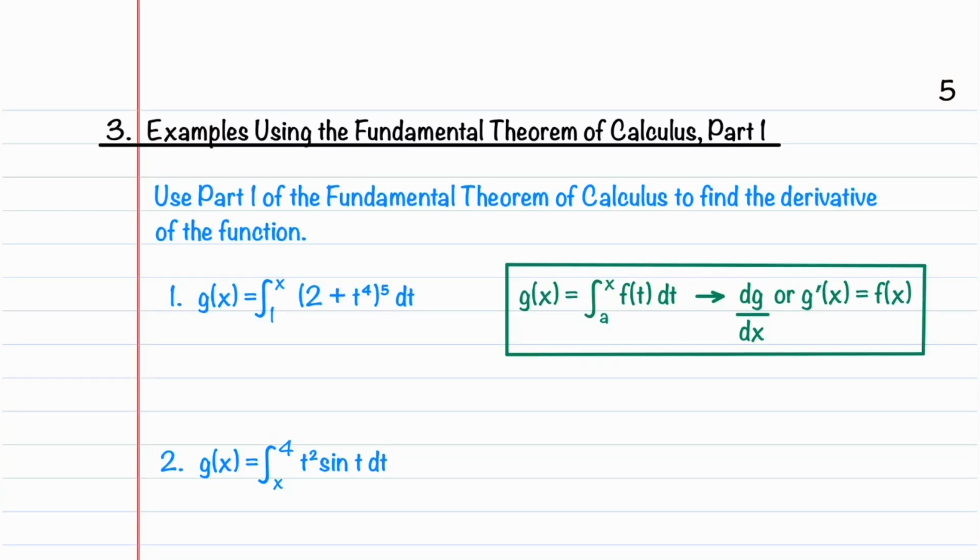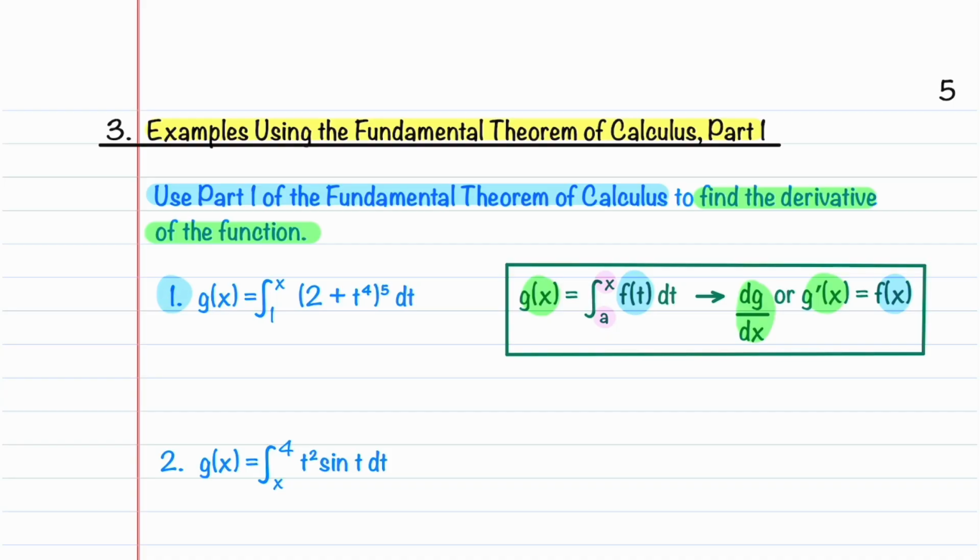We're now going to walk through some examples where we're going to use part 1 of the Fundamental Theorem of Calculus to find the derivative of the given function. Just to make things easier, I have written down the essence of the Fundamental Theorem of Calculus here in this green box. The Fundamental Theorem of Calculus tells us that if g of x is the integral from a to x of f of t dt, then dg dx, or g prime of x, is equal to f of x.